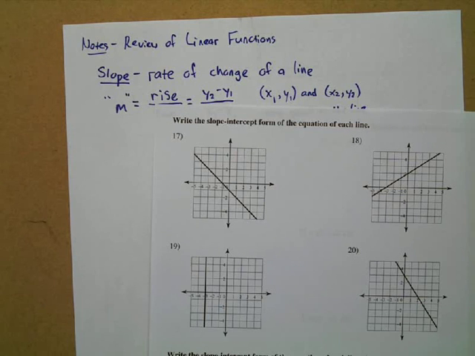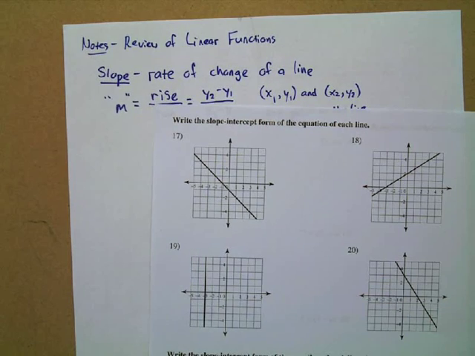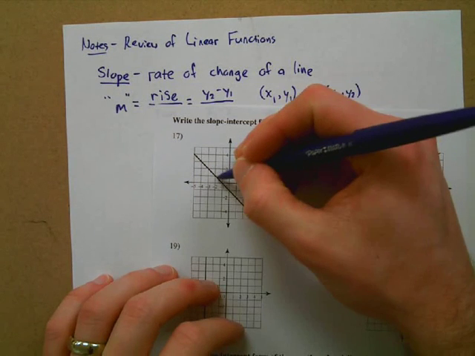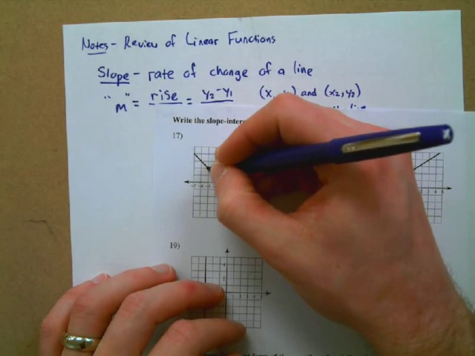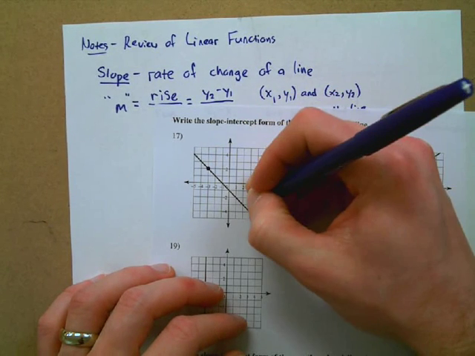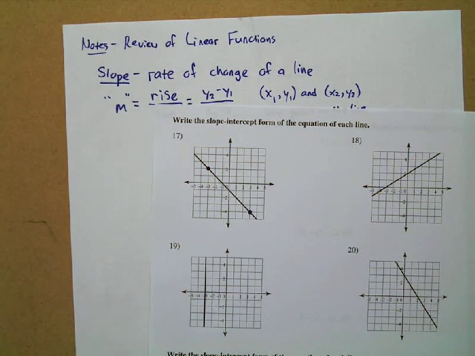Yep. Connor, right? Yep. Take 2 points from the line. Okay. Sure, yeah, and if you look here, we have a lot of points, okay? Sometimes we have to be very careful because the way they graph the lines, it might look like a line's crossing at a certain point or not, but it looks like here that this line is crossing at a lot of different points. So we can pick any 2 points here. Let's just pick this one right here, and let's just pick this one right here. Okay, those 2. So we pick 2 points, and then what do you do from there, Connor? What would you like to do from this point, once we pick these 2 points?